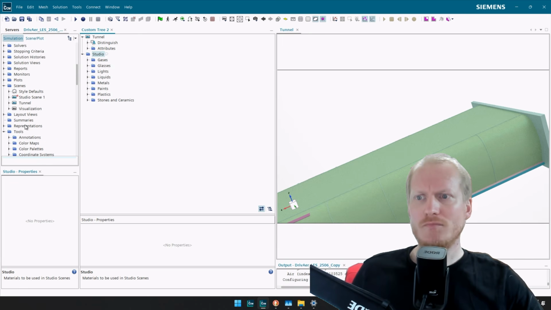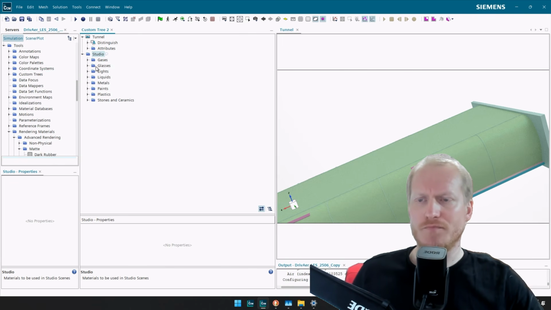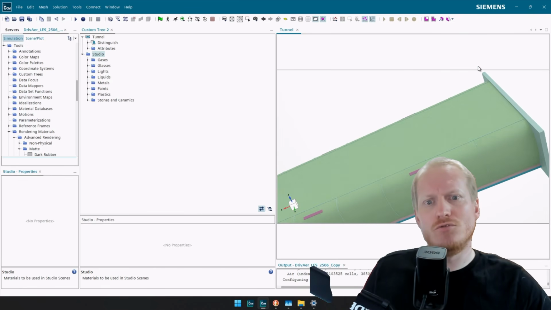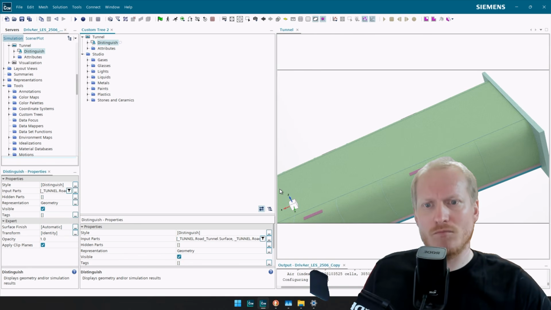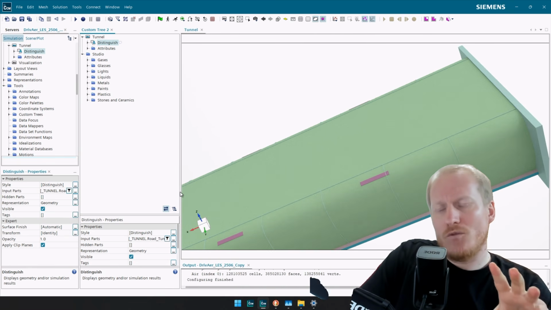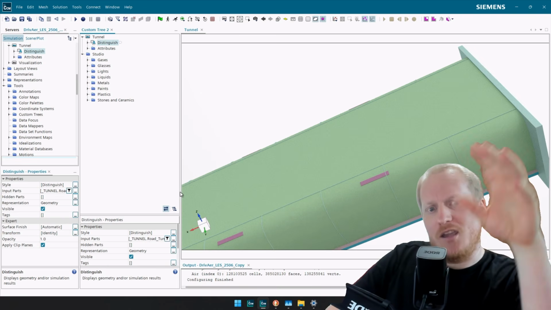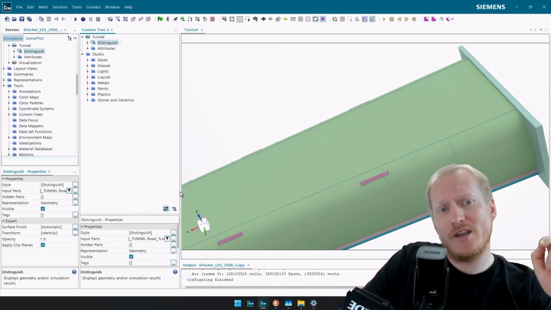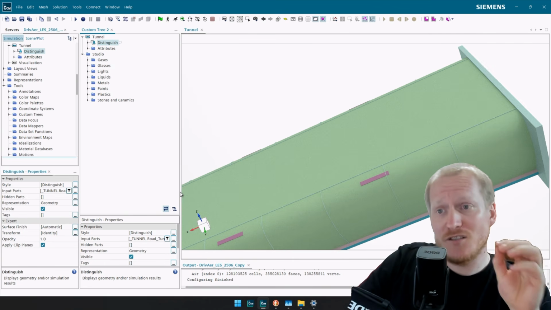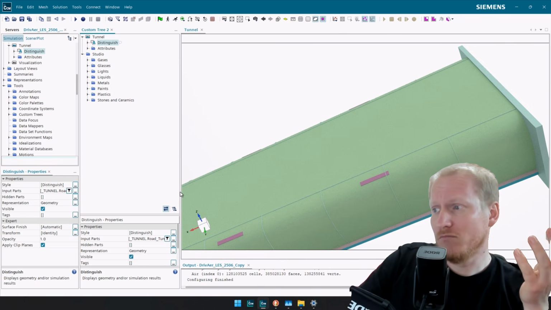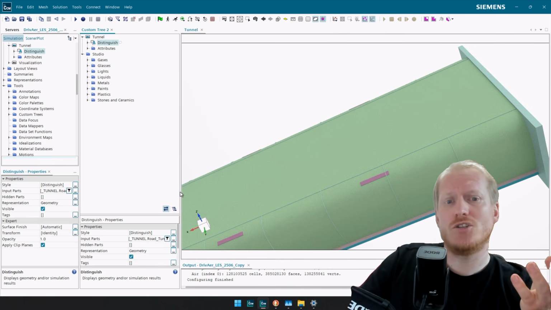Because now I got them side by side, and I can then say I want to put different materials to different parts. The old logic is gone, where I said I'm taking one part, putting it in one displayer, and every single displayer can only have one material. The logic has now changed.